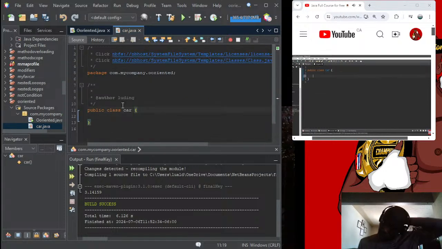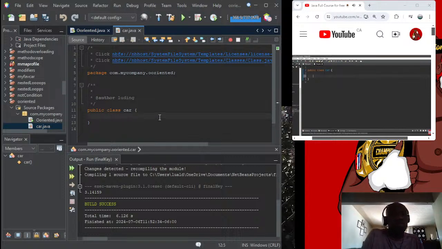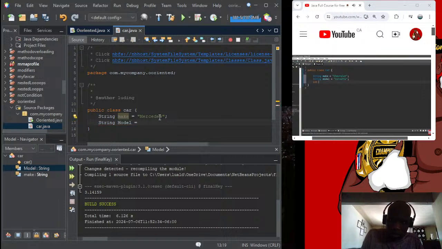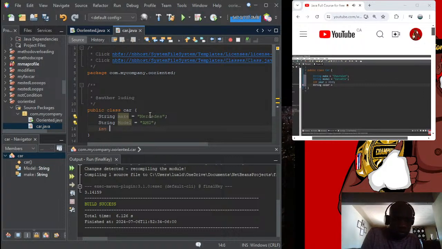Now, what kinds of attributes should our car have? Let's start defining a few. Let's say a make and model. These could be string variables. So let's say string make, and pick one of your favorite cars. Let's say string make equals Chevrolet. And we could also have a model, like string model equals Corvette, because I like Corvettes. What about a year? This could be an integer, int year. And let's say this is a 2020 Chevrolet Corvette. What about a color? String color equals maybe blue.